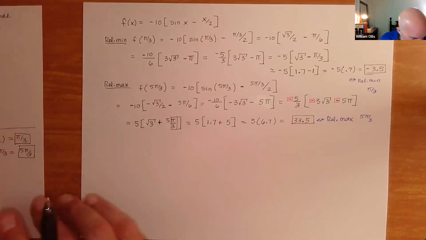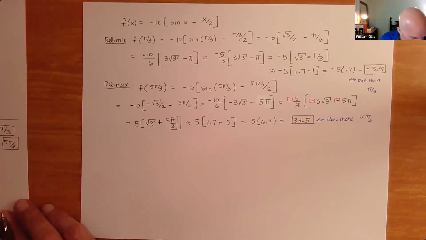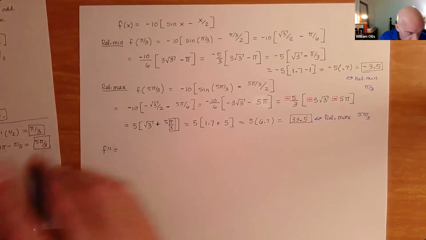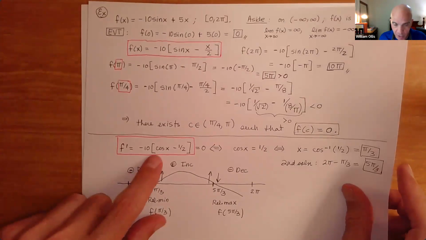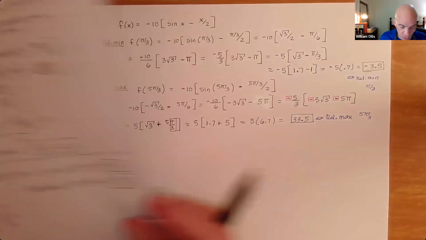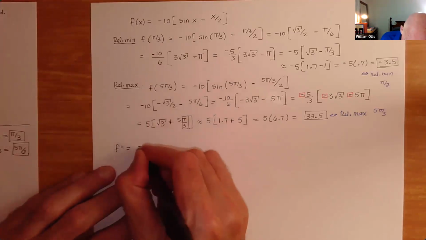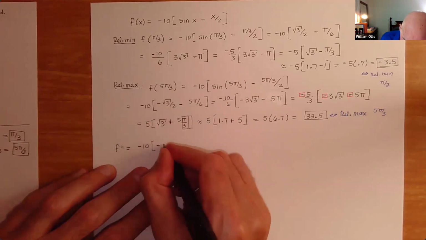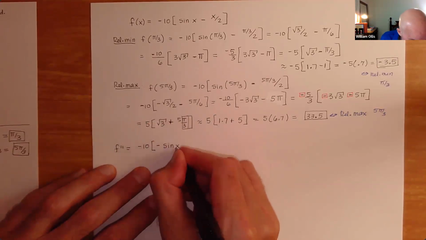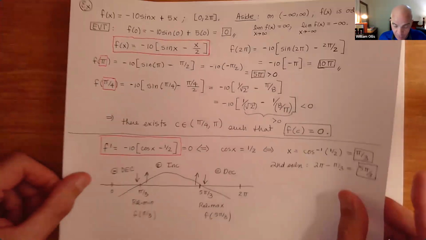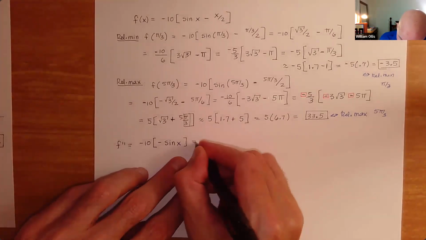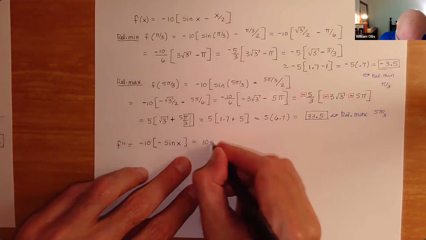So let's go back to a real simple version. Notice we want f double prime. So let me write down what we'll use. We'll just take the derivative here of this one. So we've got negative 10. And the only thing that's left is the cosine, so the derivative of cosine is negative sine. And then, of course, the minus 1/2 is just a 0. So that was simple. When we factor, we get real simple. So now, of course, the negatives absorb, and we get 10 sine x.